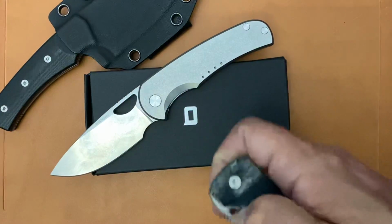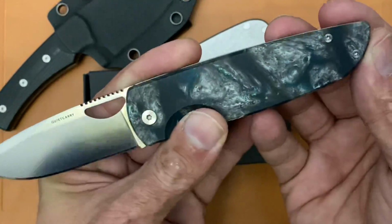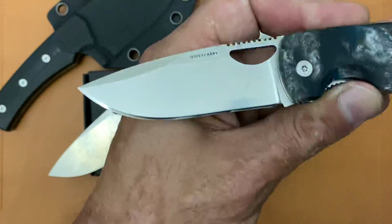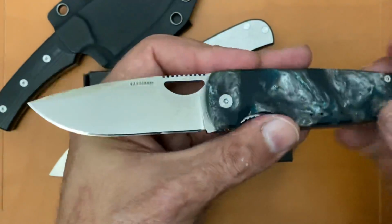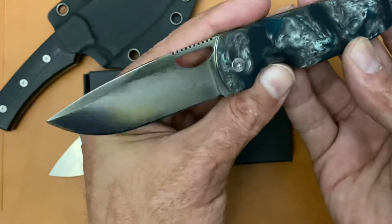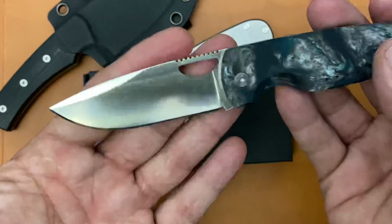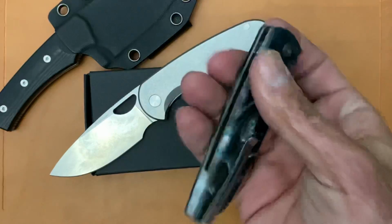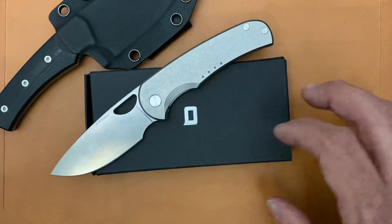Then I went to the Quiet Carry Chase. Those handles just, ooh, they took me in just because I don't have anything like that. It's an acrylic material. There's your 4 holes. This guy started out in Bowler N690, and then he wanted to upgrade it because he listened to feedback from his reviewers and customers, and they wanted an upgraded steel. So I think he did it in 20CV, and every one of these knives is silky smooth, really, really smooth. All of them so far have been great EDC knives, and this is no exception.